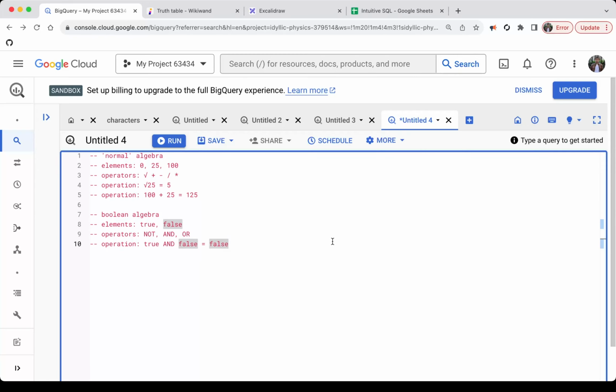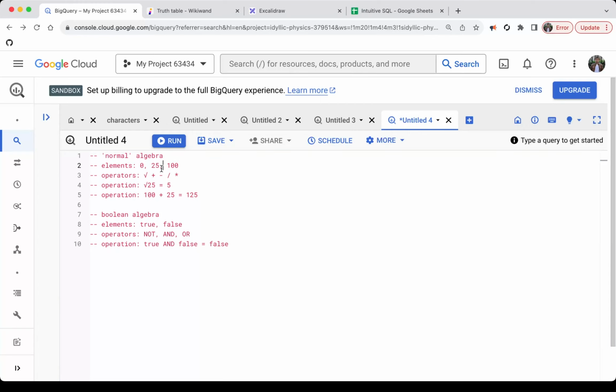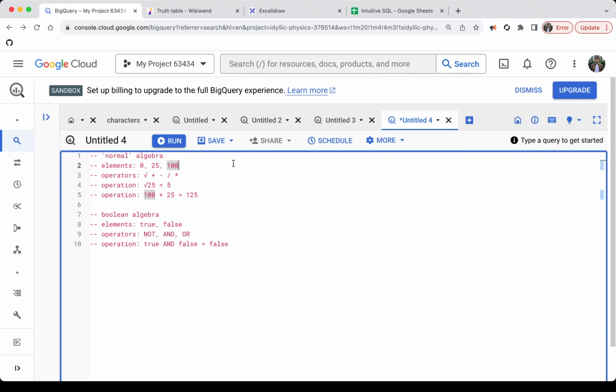Now, let's look back at so-called normal algebra, meaning the common form that is taught in schools. In this algebra, you have a bunch of elements, which in this case, I'm only showing a few positive numbers, such as 0, 25, 100. You also have operators that act on these elements.